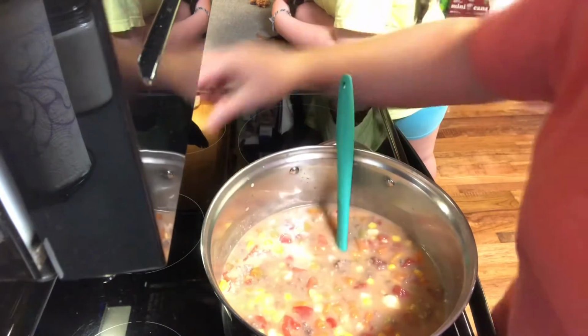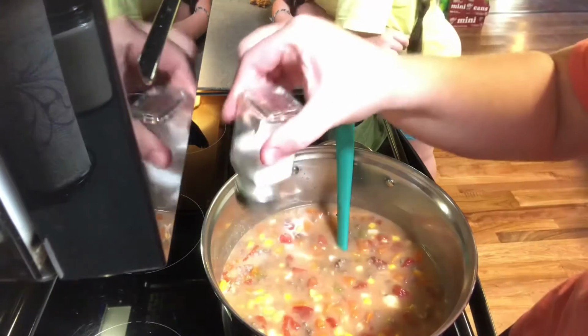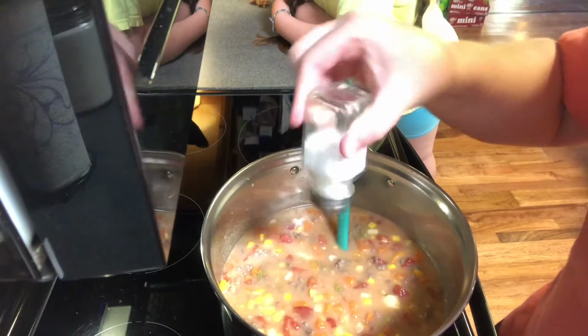So we're gonna put a little bit of salt. Well, quite a bit of salt because this didn't have hardly any salt in it at all.